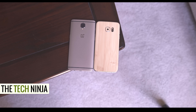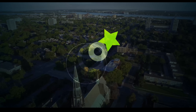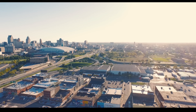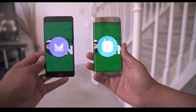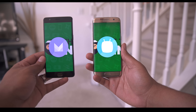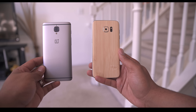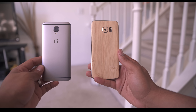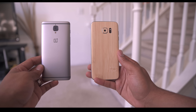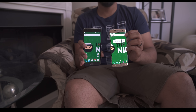I'm Kevin the Tech Ninja — let's find out. While both smartphones take different approaches to design, they remain comfortable in the hand. The all-glass enclosure of the S7 duo may be prone to damaging fingerprints over the all-metal build of the OnePlus 3, but this can be easily fixed with a skin or case and it comes down to personal preference.